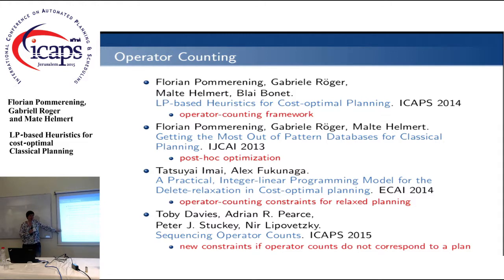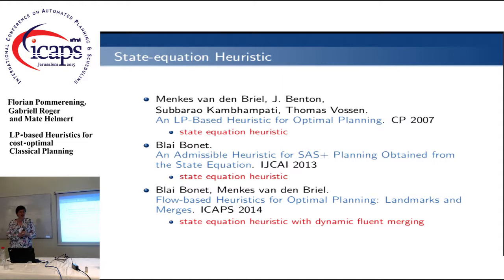And this is the main message here. There is a very interesting paper in this conference. It's the Outstanding Paper Award by Toby Davies, Adrian Pearce, Peter Stuckey, and Nir Lipovetzky. This is on sequencing operator counts, where they try to get information from the variable values of the solution of the LP, try to sequence this, and improve the LP. So very interesting. I can highly recommend that.